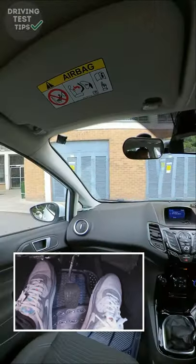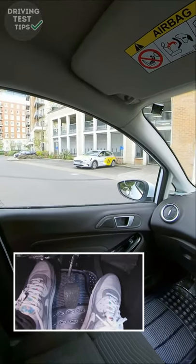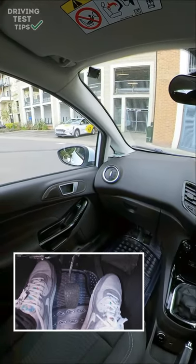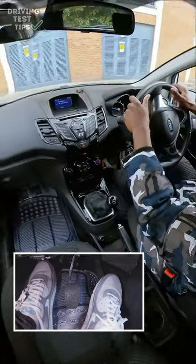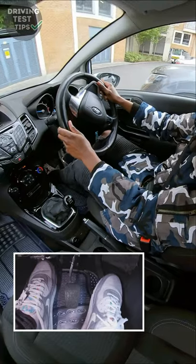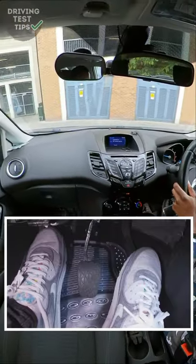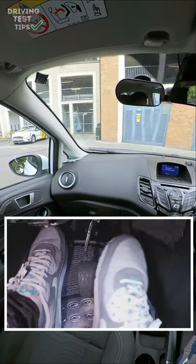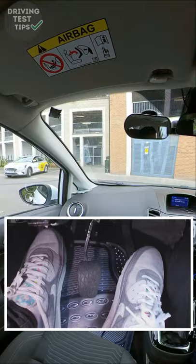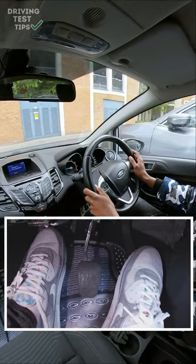I'm checking that side as well. It's looking like it's going to be a bit wide, so I'm going to keep going back. It's making a bit of noise here because it's struggling up the hill, so I'm going to add a bit more gas. Sometimes that's normal because it's a bit of a hill, so we're going slowly - it's going to be a bit of a strain on the clutch. It will make some weird noises. Keep going back. Just starting straightening up now because the lines are looking straight. Notice when I'm bringing my clutch down to reduce my speed, I'm not bringing it down all the way. Because if I do that, the car is going to roll forward. So to stop that, when I bring it back down, just bring it down a tiny bit and then up again. Not too far down, otherwise you're going to lose all the power and it's going to roll forward.